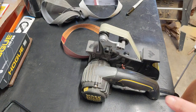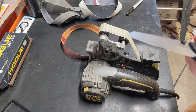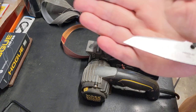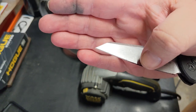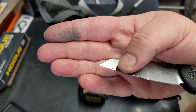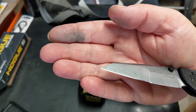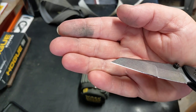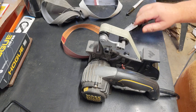Check that off. That actually did pretty good. And I don't know if you can see this, but it looks like their 25 came from here and faded into that a bit. And then it doesn't look far off from a 17 up there. If you can see that or not. So that's what I'm going to do. I'm going to do 25 back here, 17 up there. And let's get this set up and let's get working.